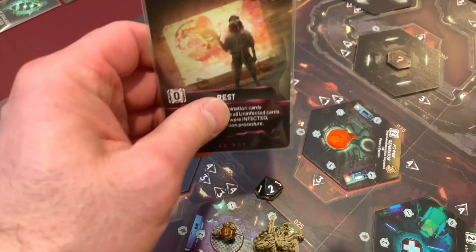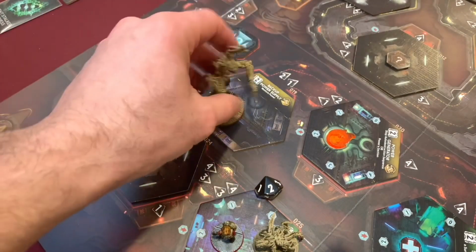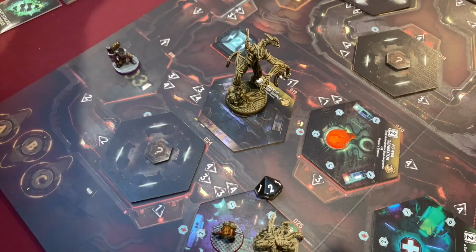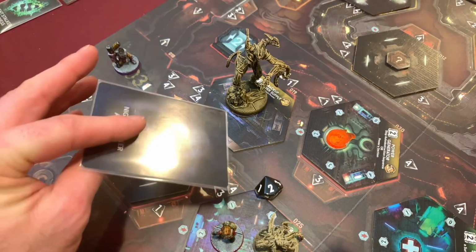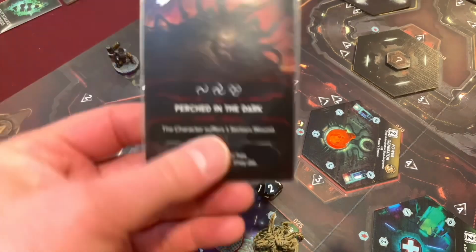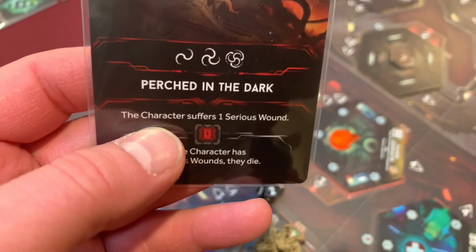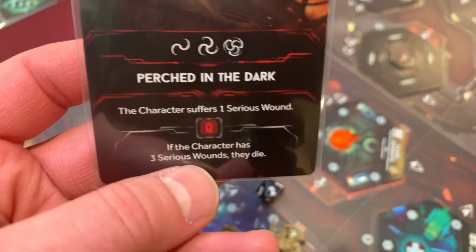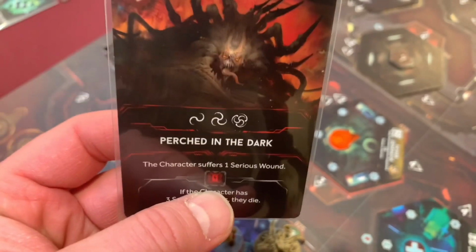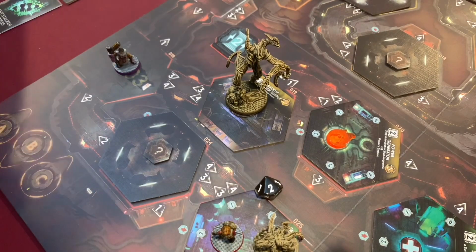For her first action, she is going to use her rest card to move over to this area over here. Now, since I left an area with an intruder, we're going to have to draw an intruder attack card against us. If there were multiple intruders here, we would have to draw one for each intruder on the square. There's only one, so we'll draw it and see what happens. We do have the adult here, so it says perched in the dark. If the character suffers 1 serious wound, if the character has 3 serious wounds, they die. Now, that's only going to happen if it was in the dark area, and we're not in the dark. So we're going to discard that, but we are going to take a serious wound.